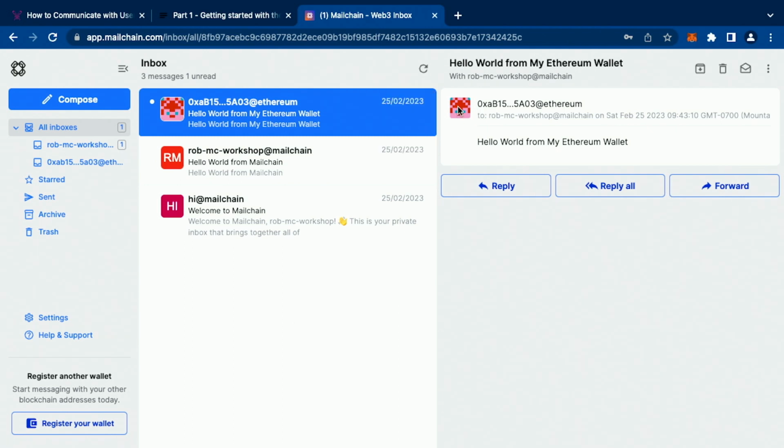And as we can see, it's been sent from the Ethereum address that I registered here. So these are the same addresses. You see the identicon, we've got an idea what's going on. And of course, I can reply, forward, things like that. But let's stick back in the code because that's where we're going to be spending our day today. So that gives you an idea of how you can now send messages from an Ethereum address.